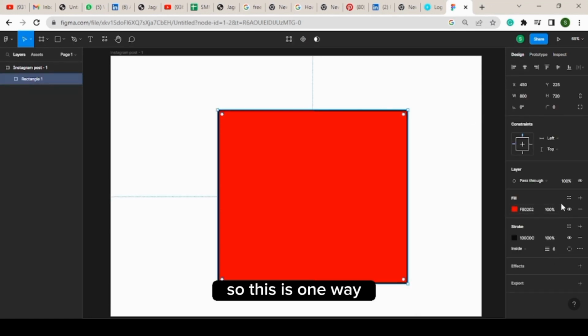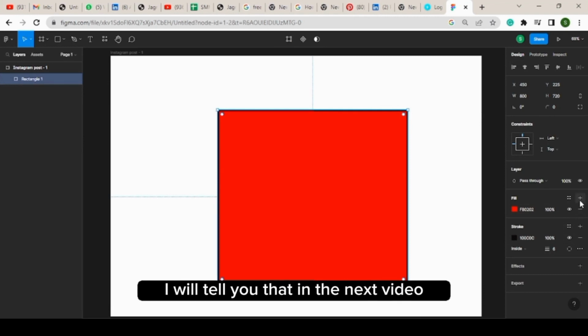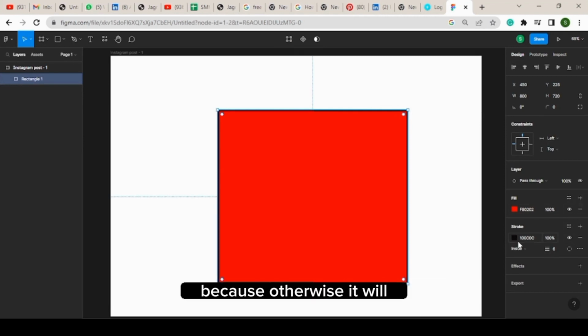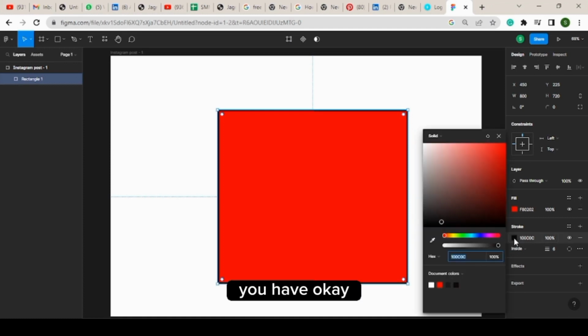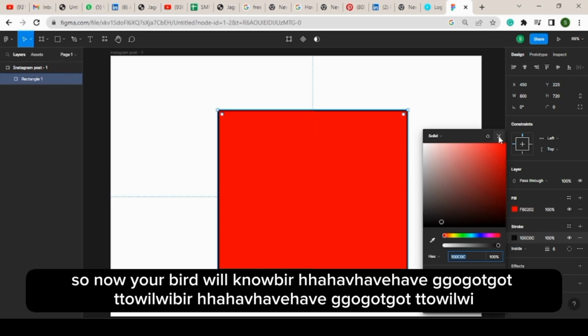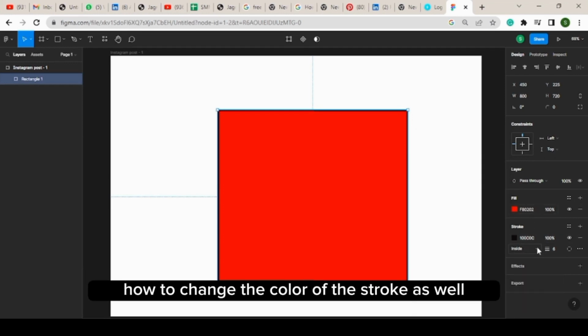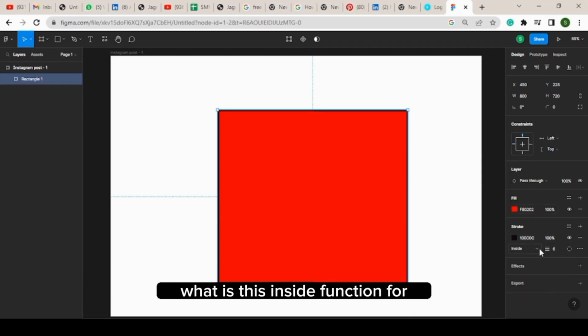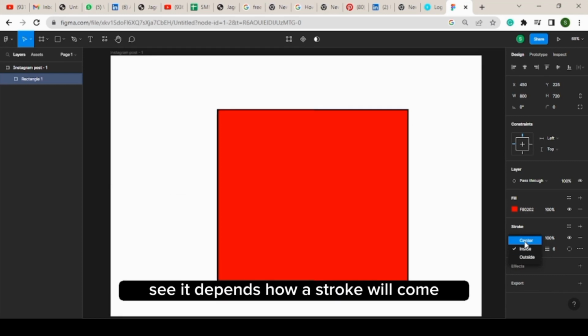So this is one way, and this plus sign is for what? I will tell you that in the next video, because otherwise the video will get bulky. So now you have got to know how to change the color of the stroke as well. What is this inside function for? See, it depends how a stroke will come.